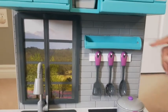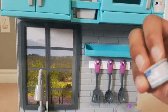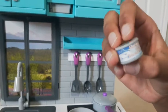Okay, so I have a couple items to go here. So we have, what is this called? Chunky light tuna.